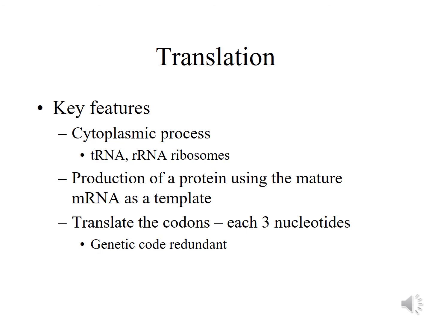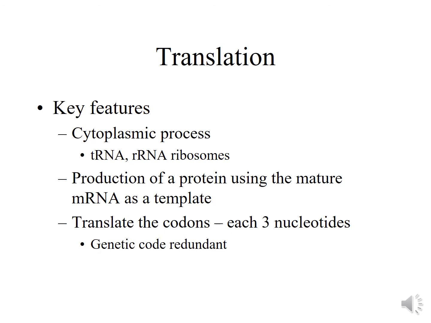And the genetic code is universal, so that it is used in all organisms, whether we're talking about E. coli or C. elegans or mice or man or plant. That genetic code is universal. And the genetic code is really the set of rules that dictate how codons are interpreted.